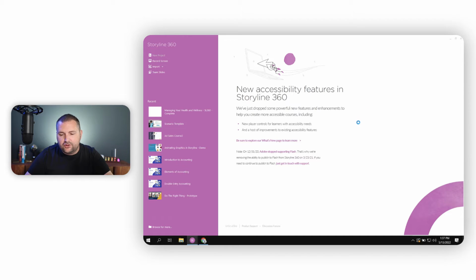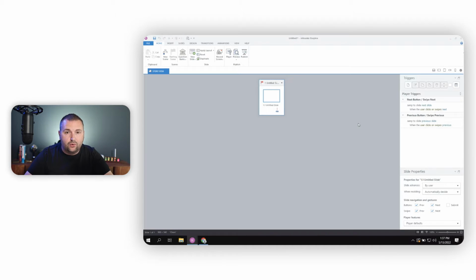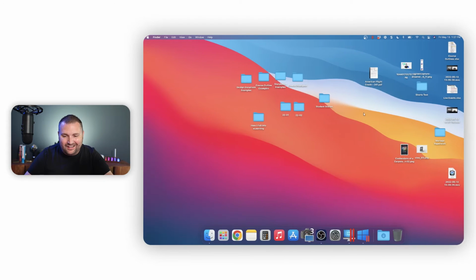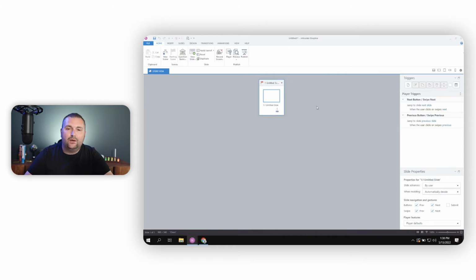While this loads, I should mention that Articulate Storyline is a Windows-based e-learning authoring tool. So you have to have Windows in order to run it. And I will mention, I am using a Mac. This is my Mac desktop, but I'm running Windows via Parallels. So if you have a Mac, you can still use Storyline, but you have to install Windows on your Mac, which usually requires Parallels, which allows you to emulate Windows on your computer. But if you have a PC and you're using Windows, then you'll be just fine.